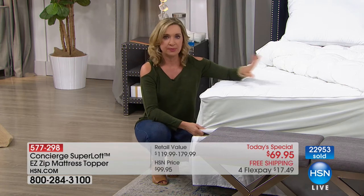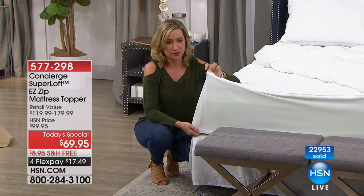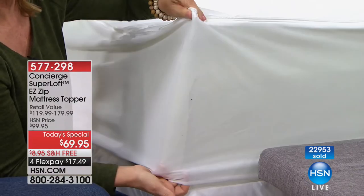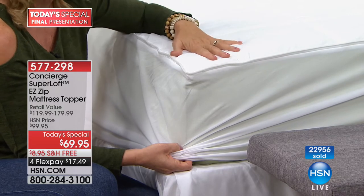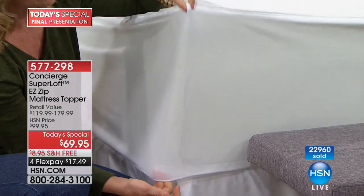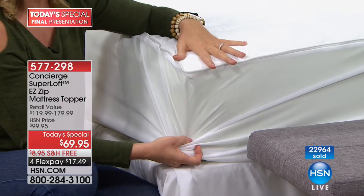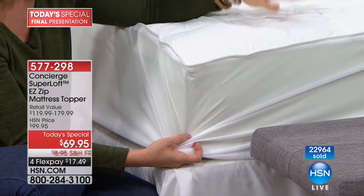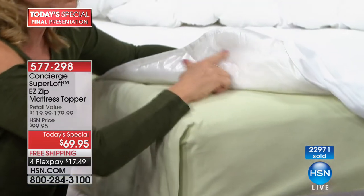And if you look, I peeled off that top layer. I want you to look at what's left on the mattress, because this right here, you could easily pay $69.95 just for this portion, because it has our deep fitted skirt. It has elastic all the way around. Now you can wash this. It's washable, but you don't have to because you can just peel that top layer off. But this is what I want you to see, because this is that new layer.